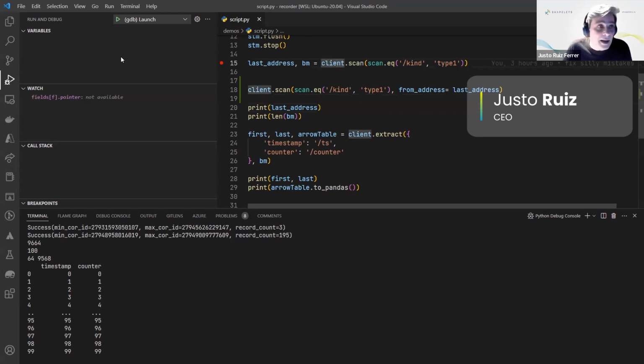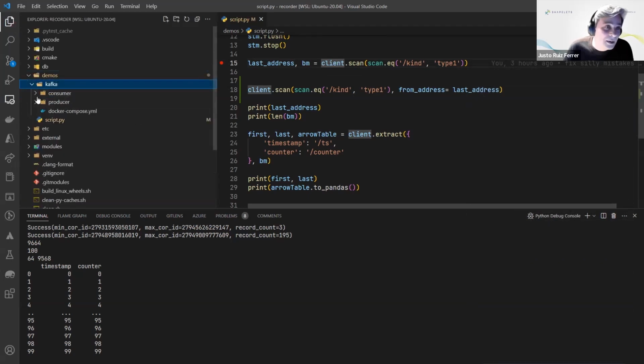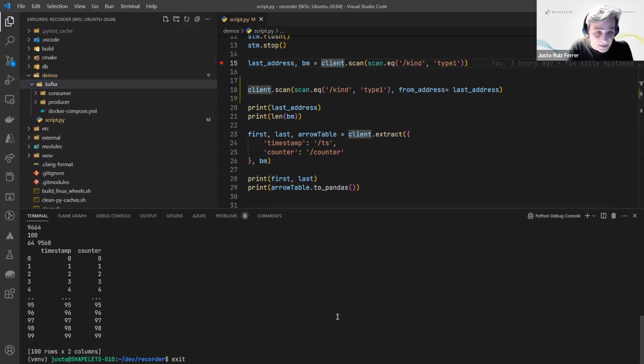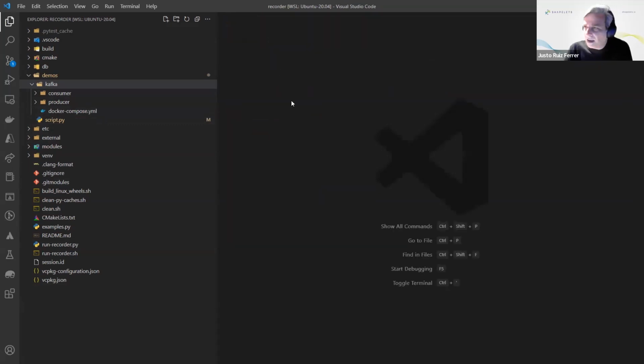So that's one very simple demo. And now I'm going to show you a different one. We can actually connect this to all sorts of different systems out of the box. But in here, what I wanted to do is just do something from ground zero, to show you how easy it is to connect this to Kafka, for example. It's actually pretty straightforward.